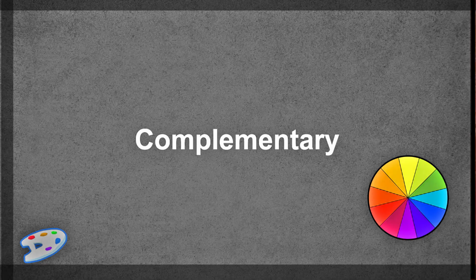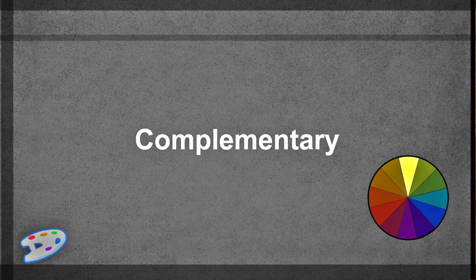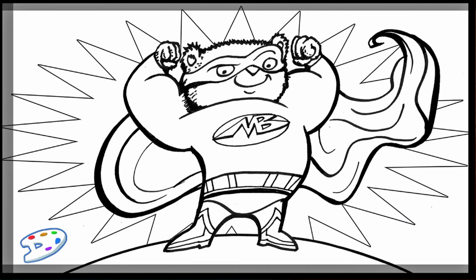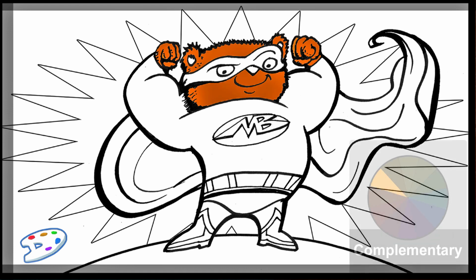The first color scheme that we'll look at for choosing color is complementary colors. You start with your first color and then you add its complement. The complement is the color directly across on the color wheel. Let's color Mighty Bear using the complementary color scheme. First, let's choose Mighty Bear's fur. Let's go with orange. Well, not exactly orange.